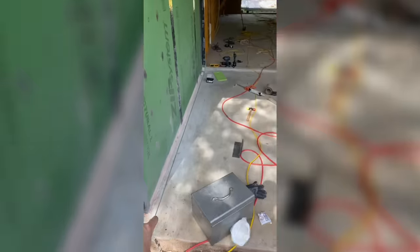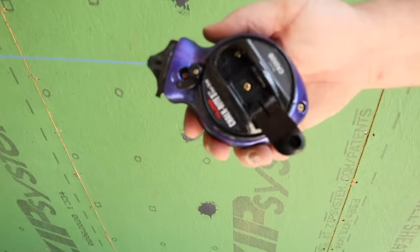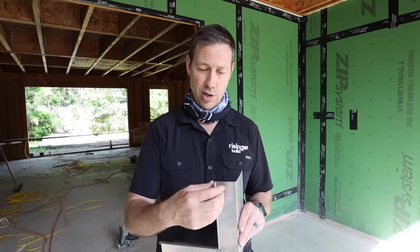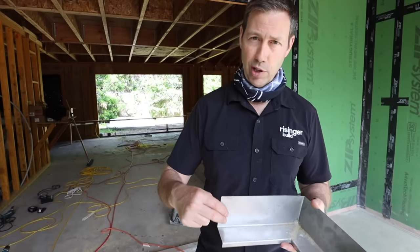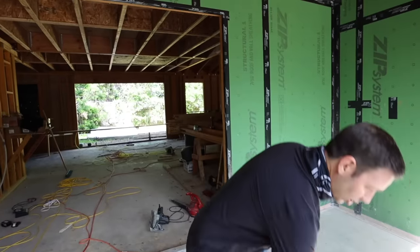Let me show you the process. Basically what we're doing is we snapped a string line — we used a nice thin line with my good Tajima chalk line. We snapped a line and measured the distance between the wall and the kerf, because what I'm looking to do is have that flashing lip sink down into the kerf in the concrete. I'm not super worried about the thinness of that kerf, but I really want it to go in so I can get a bit of sealant in there. We did it on all sides. We're also going to be cutting the flashing so it's a butt joint. You could overlap it a little if you have the opportunity, but we're really going to make sure our sealant does the heavy-duty lifting.